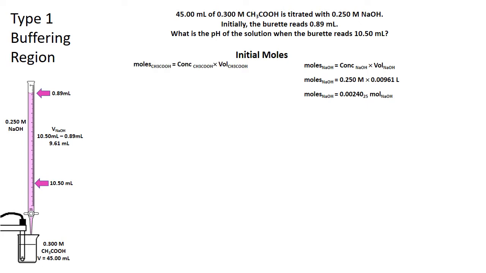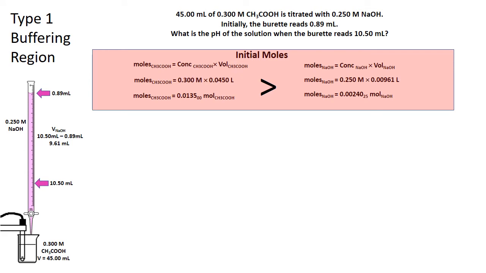We can also determine the initial moles of the acetic acid. As we were given the volume of the solution and the concentration of the solution, the calculation is done in very much the same way, converting the 45 milliliters to liters and multiplying that by the molarity of the solution. Doing so gives us 0.013500 moles of acetic acid. Now, it's worth pointing out that in this case, recall that this is in effect a neutralization reaction. We currently have more moles of the acetic acid than we do for the sodium hydroxide. This simply means that we haven't yet reached the equivalence point, and we are indeed going to be determining a pH within the buffering region of this system.